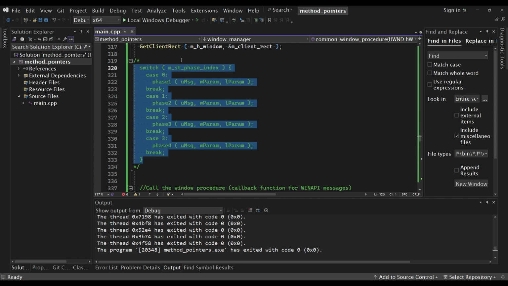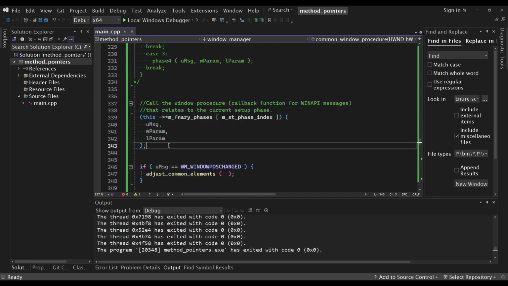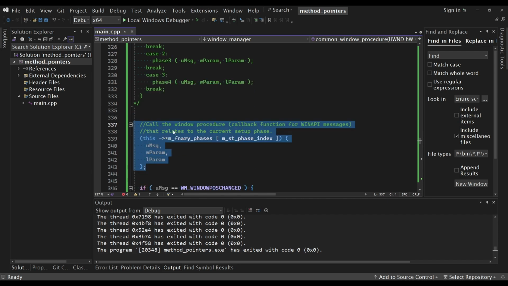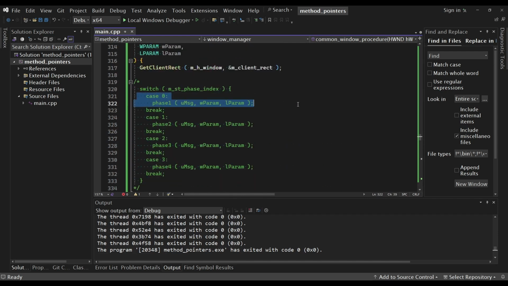Now, I'm not using a switch statement with a bunch of cases in order to pick the phase, but I could, and I'll actually show that in a second. What I'm doing right here is using an array of method pointers. Now, this is way faster using method pointers because we just jump to an address in memory based on the index, and then we call the function at that address, or the method of that address really, and pass some arguments to it. Now over here we have to say, okay, are we on phase 0? If so, do this. Nope, okay, are we on phase 1? If so, do this. If not, okay, we're on phase 2, and so on. You get the idea. It has to do it for every single one.